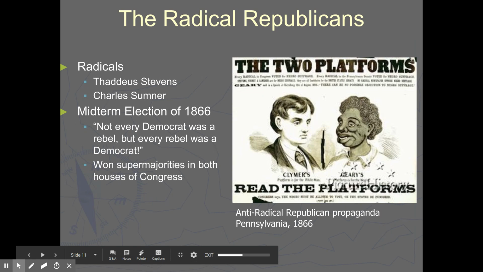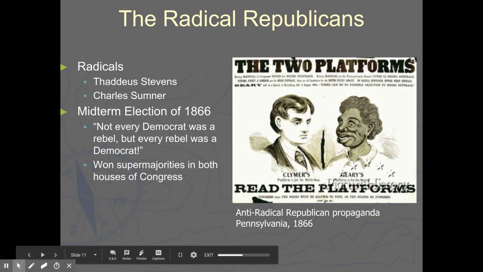In 1866, during the midterm elections, the Republicans are going to win the majorities of the Northern legislature. They'll pretty much run Congress, assuring the party enough votes to override any presidential veto. In 1865, Johnson had claimed that Reconstruction was over. The radical Republicans who wanted harsher treatment disagreed, and they fought to deny the newly elected Southern members, most of whom were former Confederate officers.